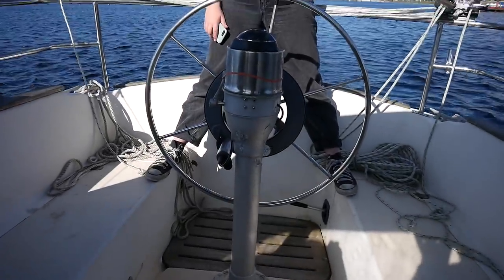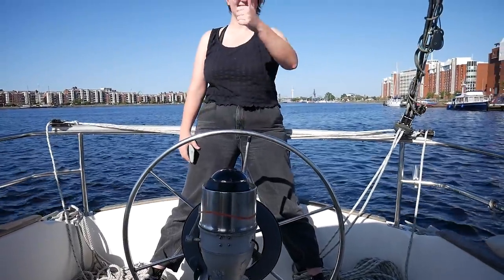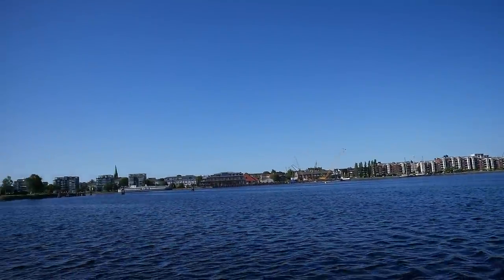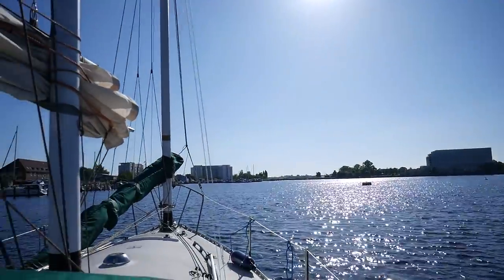What's happening, Hazel? We are out of the marina. And who's steering? The computer. The autopilot. Yes. It's steering, is it? Yeah, and it works. And we tried it under sail as well, didn't we? Yeah. Not too shabby, eh? There's our destination up there.